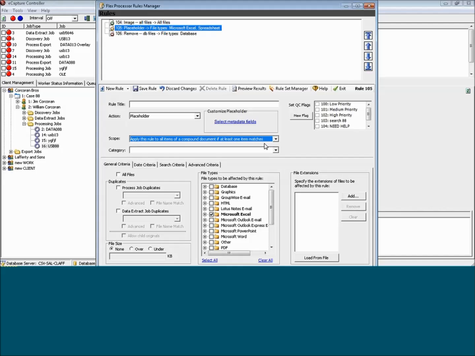I don't want to touch those. I want to image those. I'm targeting only Excel spreadsheets for the placeholder. I don't want to touch the other compound documents or family member documents. But that's what this would do. This would apply the placeholder to all family members if one of those family members happens to be an Excel spreadsheet. It's not what I want in my example right now.